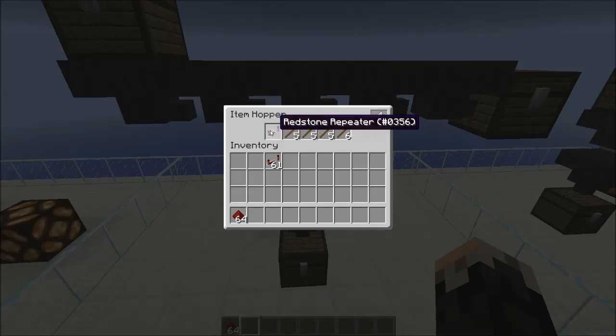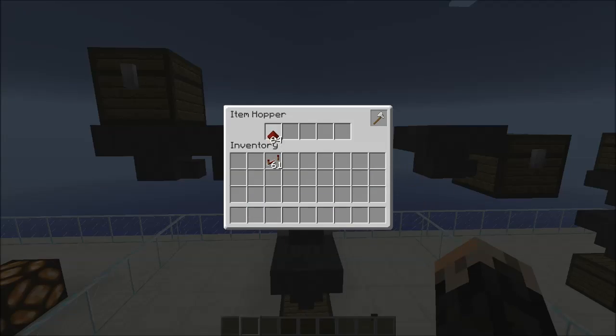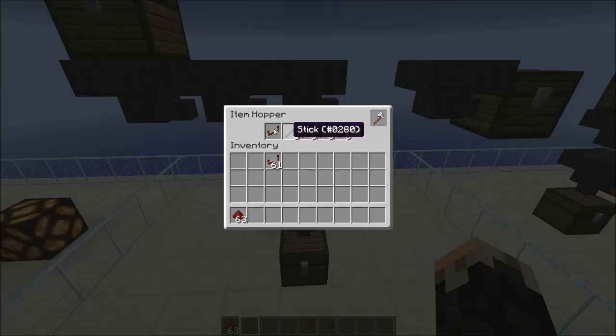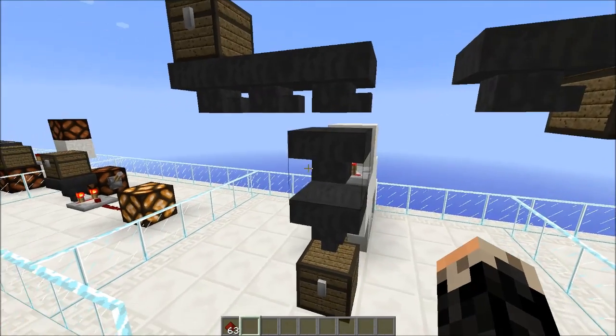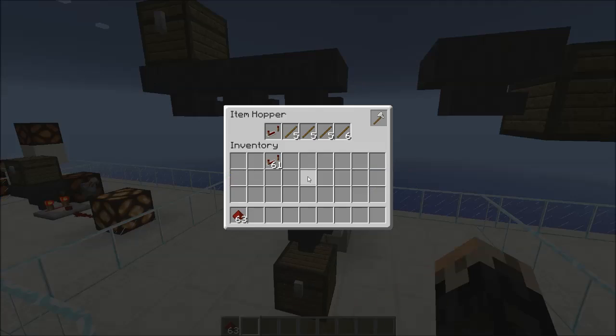And since this one's inventory is full of sticks and a repeater, if I put a dust above it, there's now a dust right here. This hopper is trying its best to pull out this dust above it, but it doesn't have the space to do it.